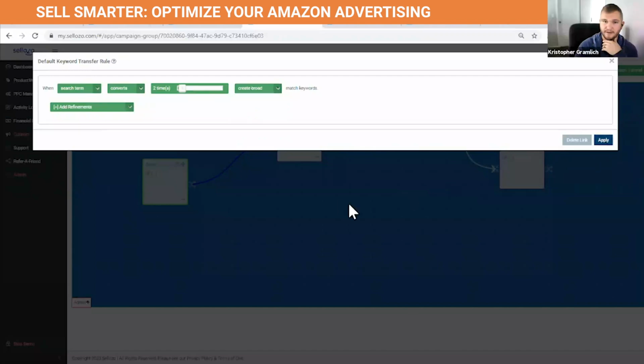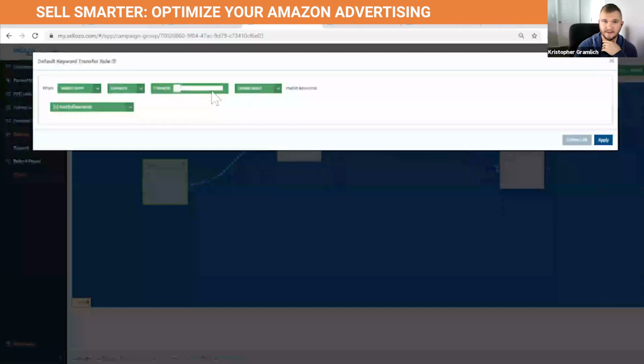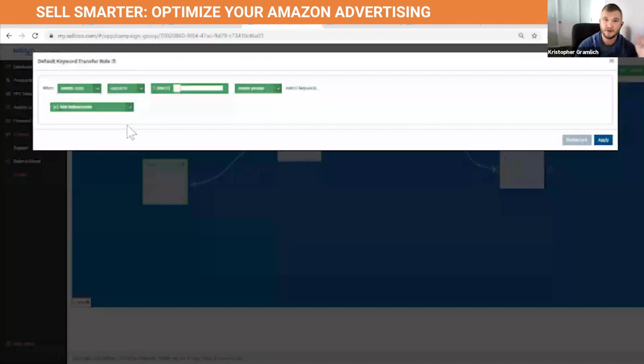I click apply. From my broad to my phrase, I want to go down 1 to 1, but I want to make this phrase. Click apply. And from my phrase to my exact, I want to leave it just like it is and click apply. Now, if you have separate ad groups in campaigns, we're going to import those as well. All your ad groups are going to be listed where my cursor's at, and you can link your ad groups inside there as well. But since these are not real campaigns, there are no ad groups. On your account, you would see your ad groups.